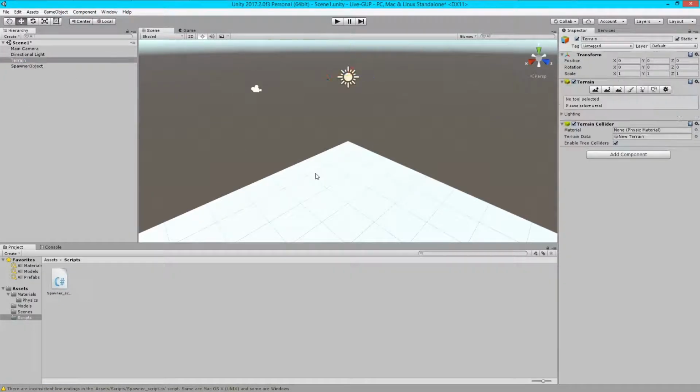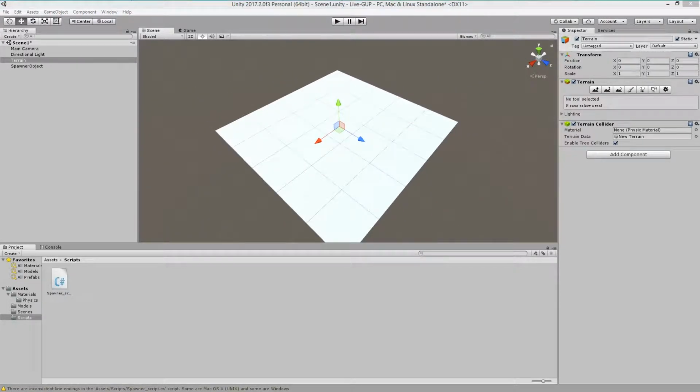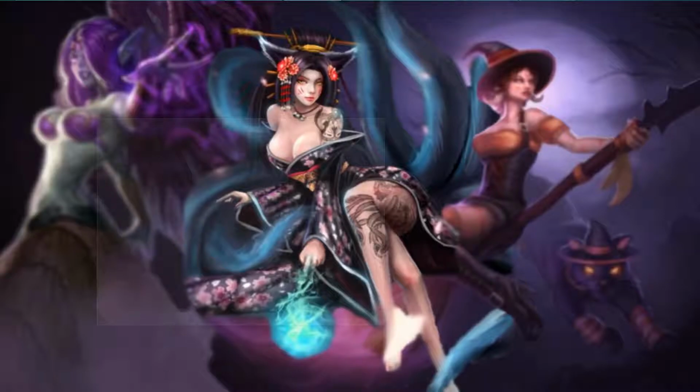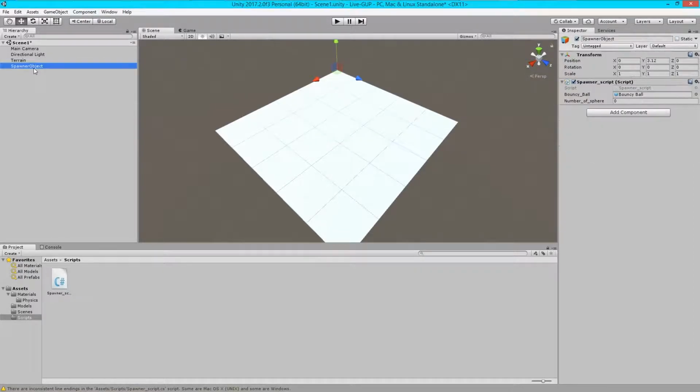So, as you can see, the terrain is huge. It doesn't need to be this big. It really, really doesn't. But instead of making my own little what's-its and having it all squashed together, I figured more room to work is better, so we're going to do that.